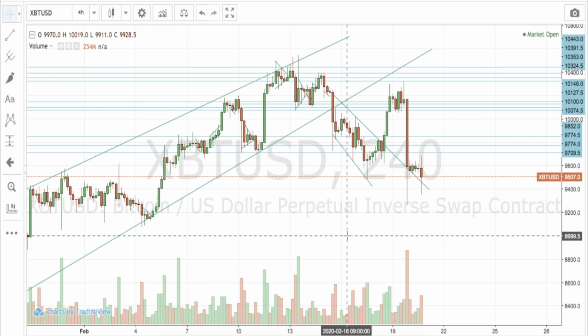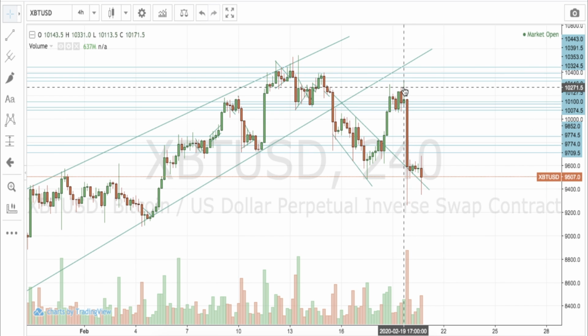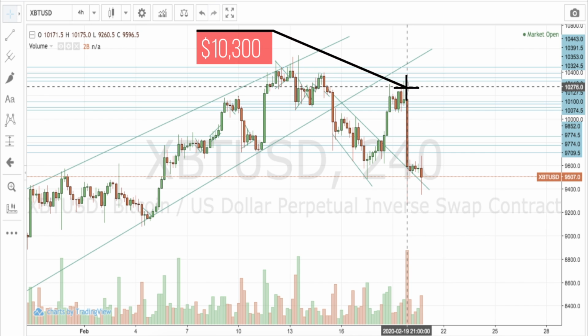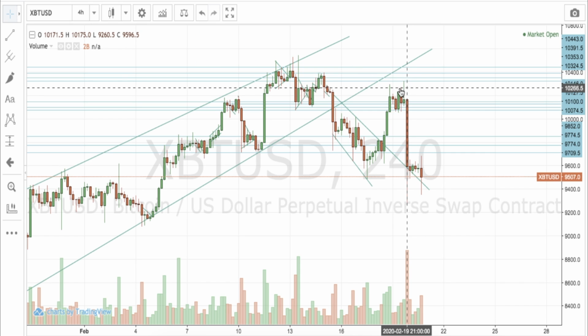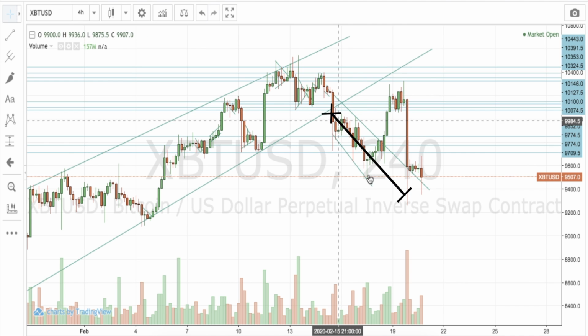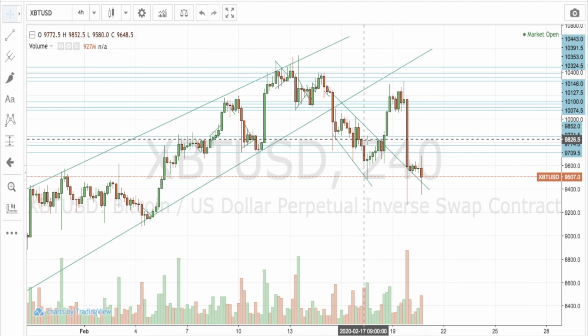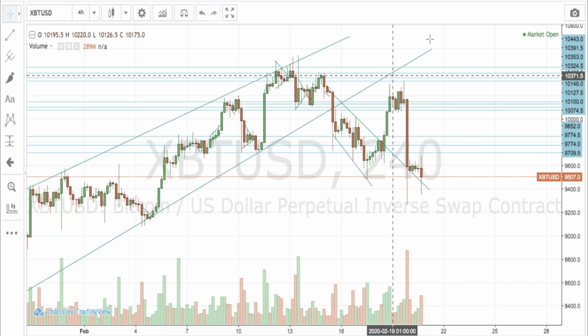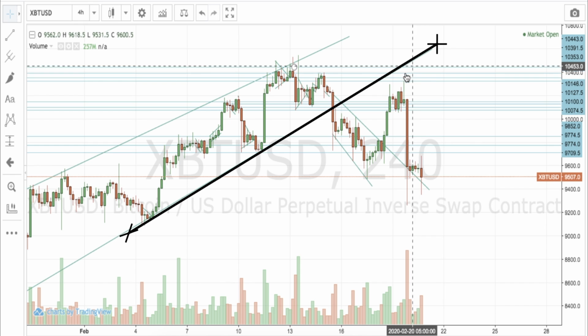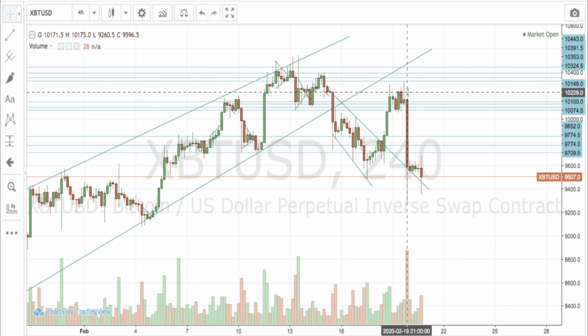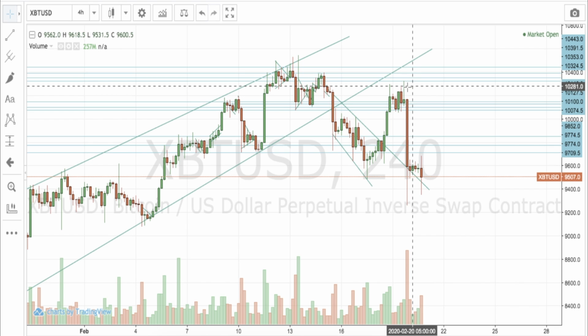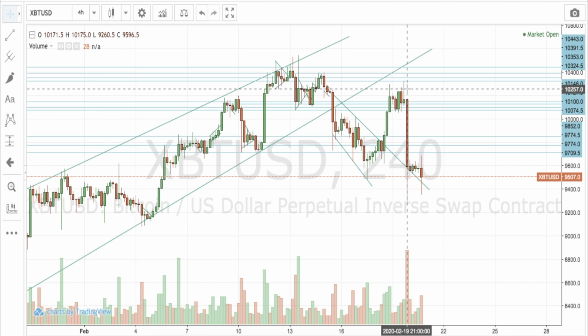So the first example is from Bitcoin, and it's actually just from last night. Last night, Bitcoin was trading right around here, 10,300-ish, and the hypothesis that my trade was based on was that this breakout here was the main direction of the move, and that this was simply a retest of this line. It doesn't matter if you don't understand exactly what I mean by that or why. The point is that my hypothesis was that the market was going to go down from here.